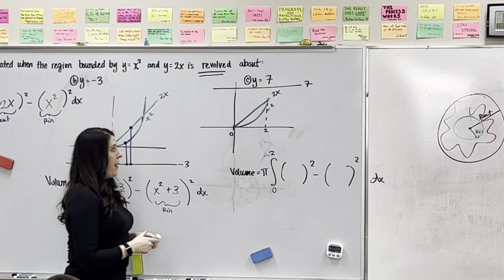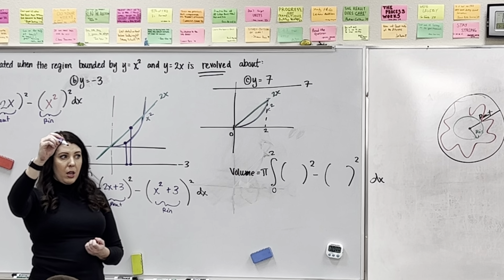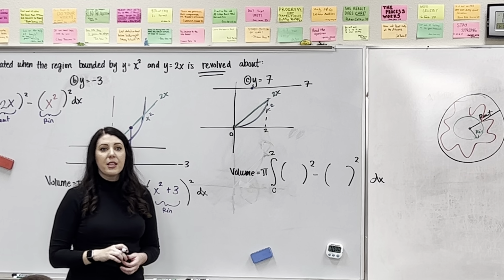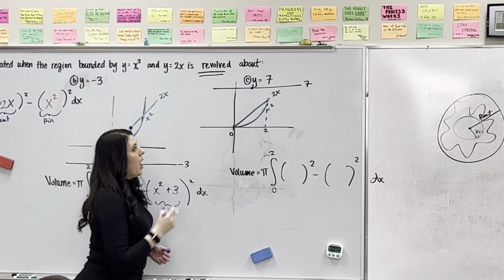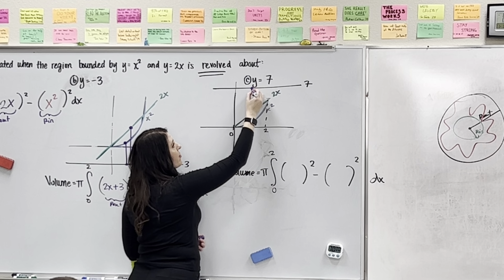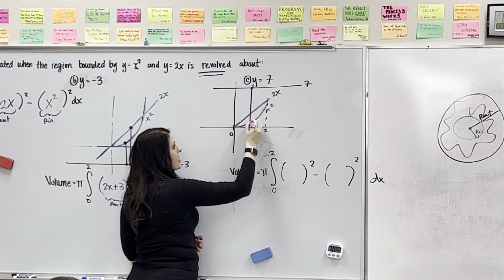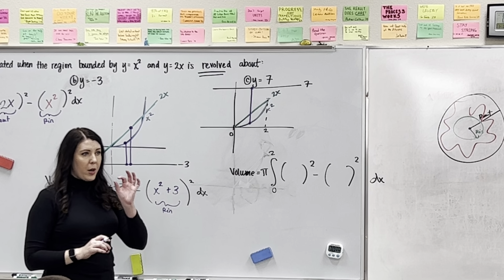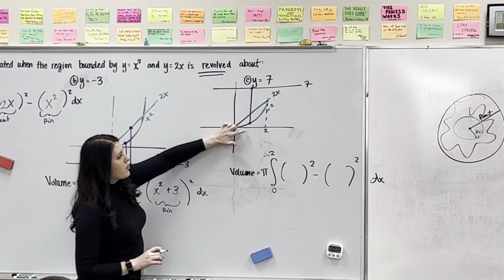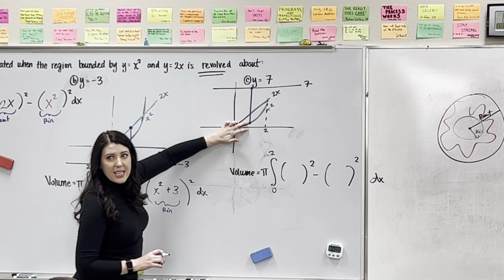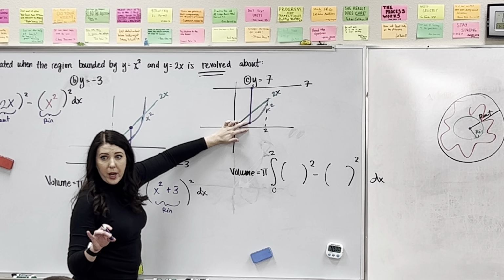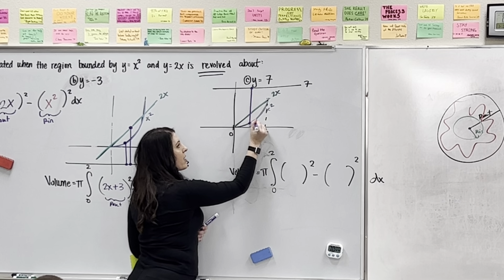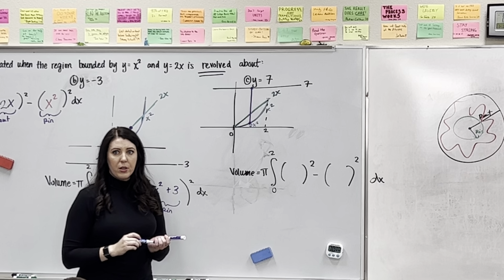But I put my marker, pen, pencil, where? On 7, on the thing you're rotating it about. This one tends to be the trickiest for students, okay? I'm gonna draw to the farthest function away. The farthest function away is this one. This one is the trickiest for students. I wanna remind you something. The distance from the x-axis to the blue curve is how much? It's x squared. That's this distance right here. This distance is x squared. You might draw that on your paper, okay?